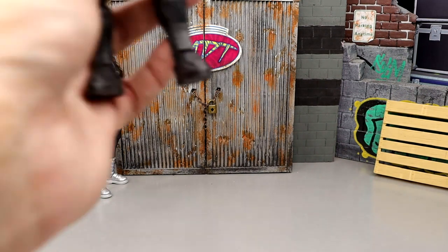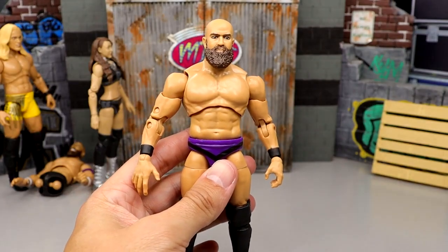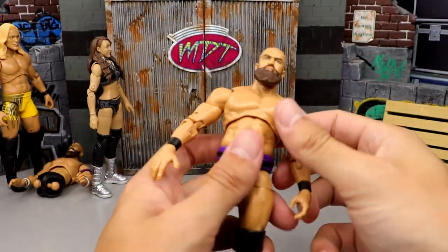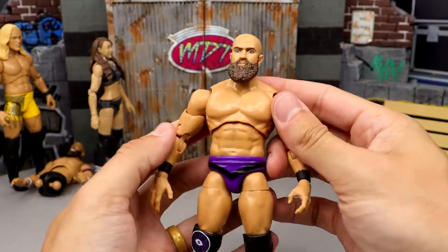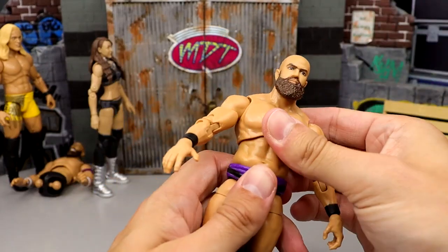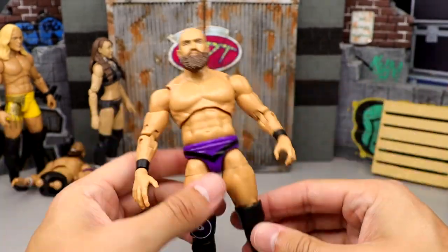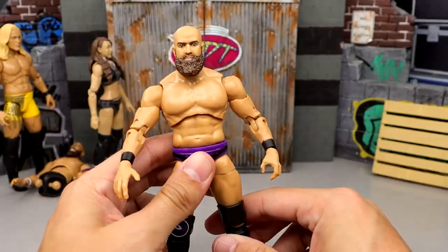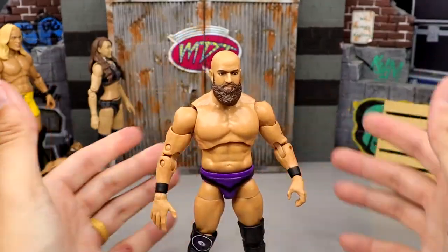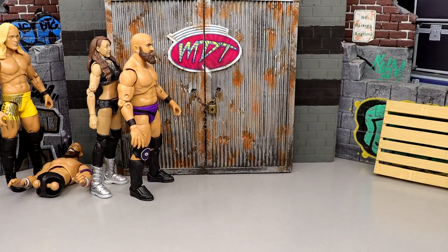At number 32, we have John Silver. I actually like John Silver, I have no quarrels about the guy. But just like Stu Grayson, he's very, very stiff. I don't think the head sculpts are very great, to be honest with you. He gets really loose on me. Very plain Jane and just not great by far. A lot of it has to do with the stiffness — I'm just not with the stiffness. If you're stiff, you get the hell out.